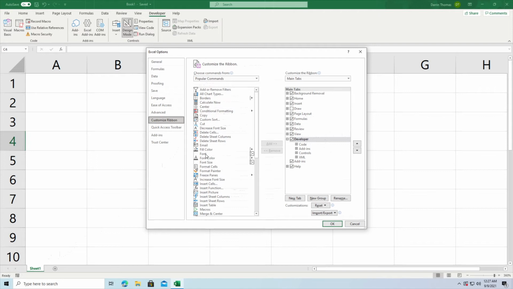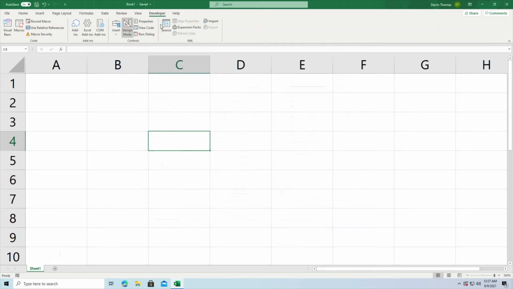Main tabs was already highlighted for me. If it's in this drop down box to the right, you have All tabs, Main tabs and Tool tabs. Just click on Main tabs and then highlight Developer like so. Click OK. And you will have this new tab right here at the top between View and Help. That's essentially how you add the Developers tab to your ribbon at the top.